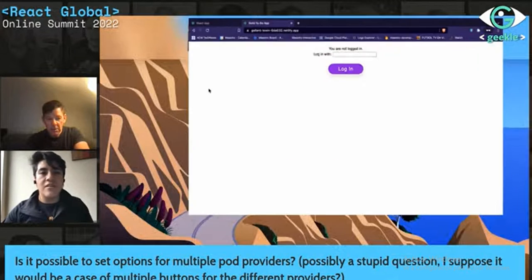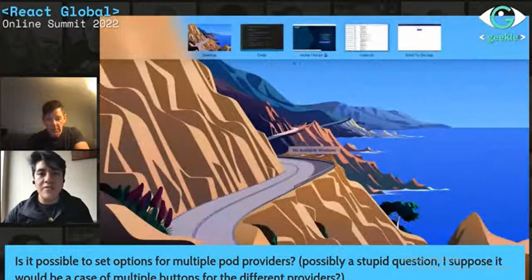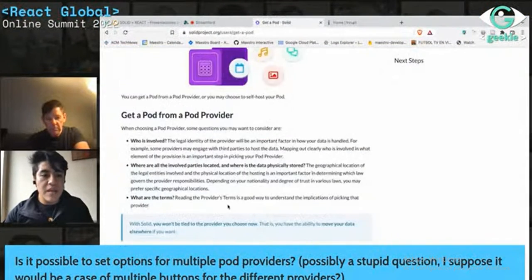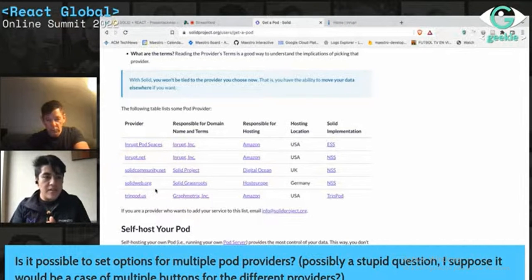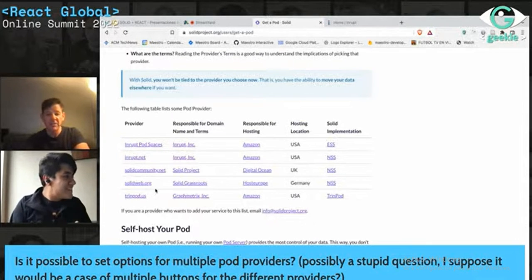So the user can use the providers that come here, these ones. But the thing is, we are using the same standard. Each pod provider uses the same standard. It doesn't matter, because we are going to interact with the data in the same way. So yes, the application can accept multiple providers and it is going to work in the same way. If that answers your question. Yes, absolutely. That's super awesome.